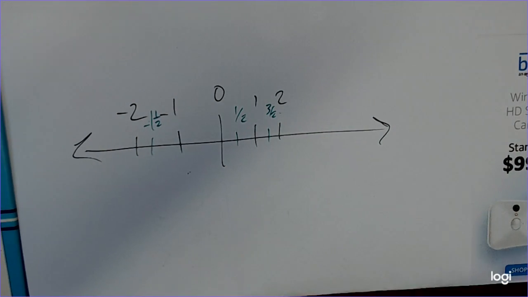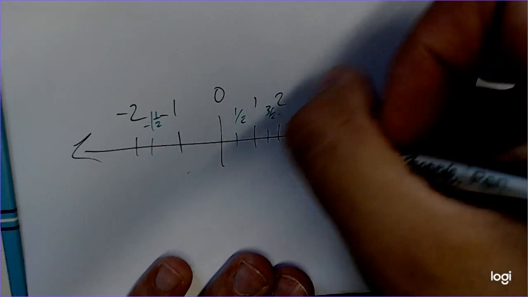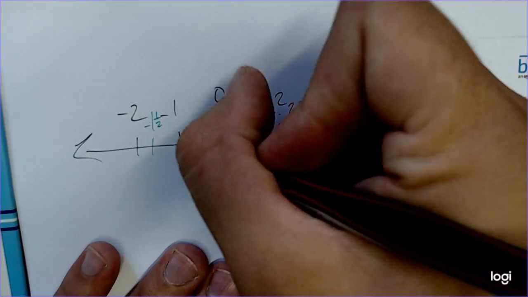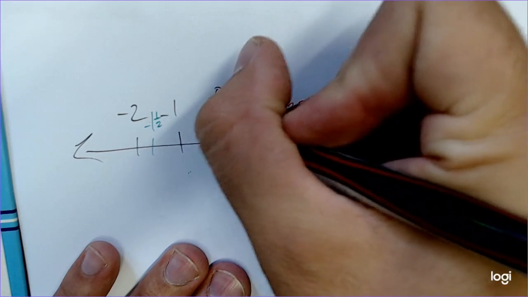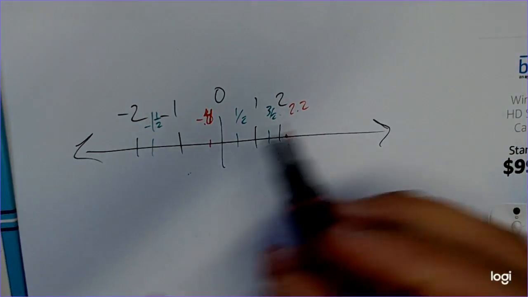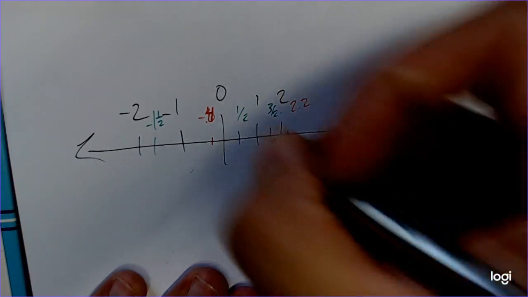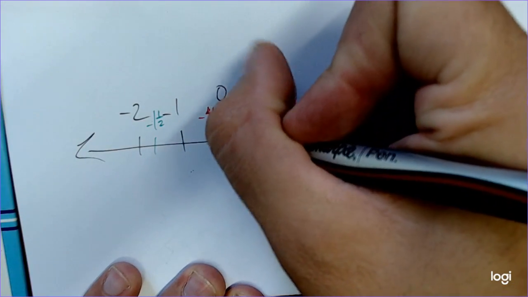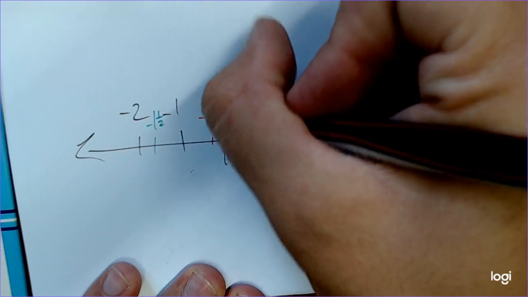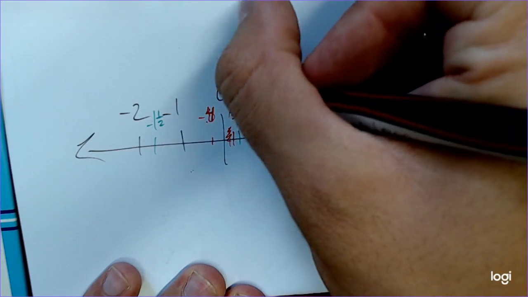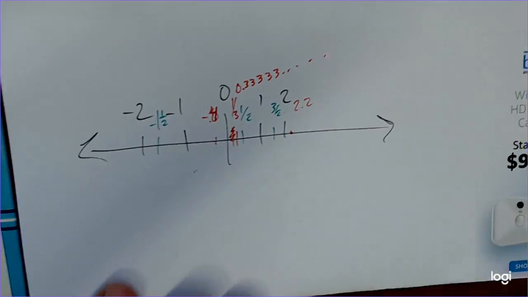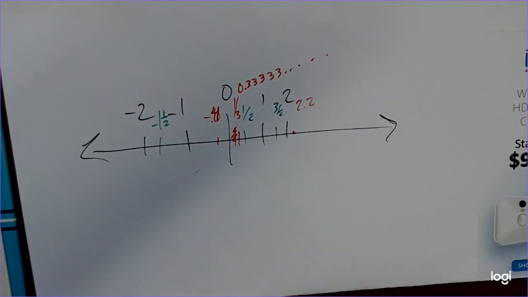I could also do decimals. We'll do decimals in red. So for example, I could have 2.2, or I could have -0.4, right? I could have decimal numbers, big or small. I could also have repeating decimals, like 0.5 at 1/2. Right there. I could have 1/3, which is also 0.33333 repeating, right? What other numbers could I fit on a number line?